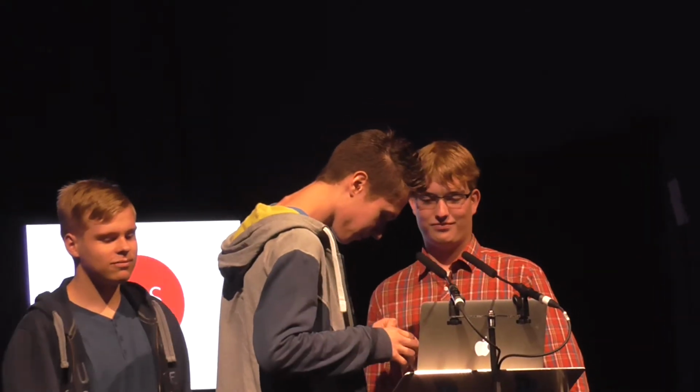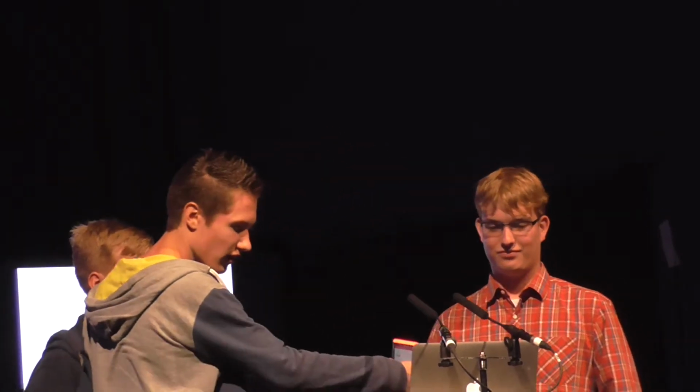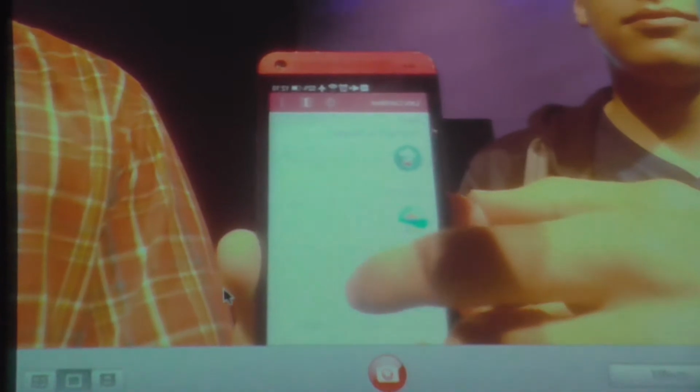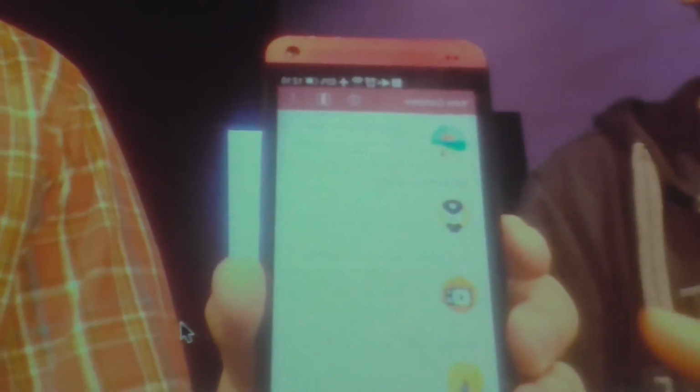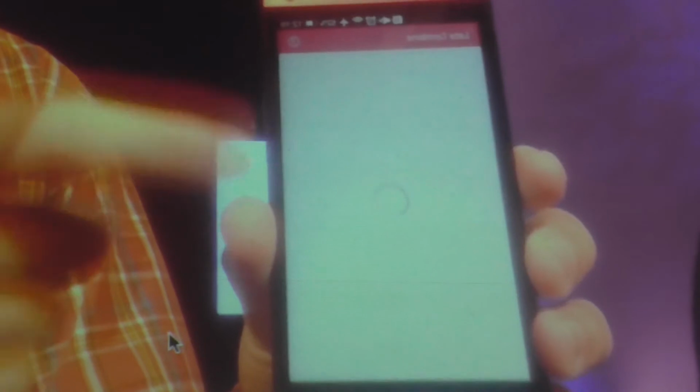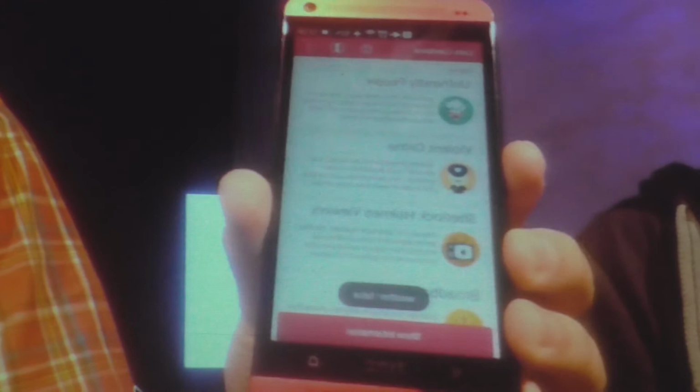So we also got an Android phone app. Let me unlock it. So here it is. Can you please show it? Okay, this is our Android app. It's almost the same as the website or the iOS version, so geolocation all integrated, and you can see right here the topics. Now the topics, if you don't want to see the weather in your results, just swipe it away. And here, if you have all, just click Show Information, and you get the cards.